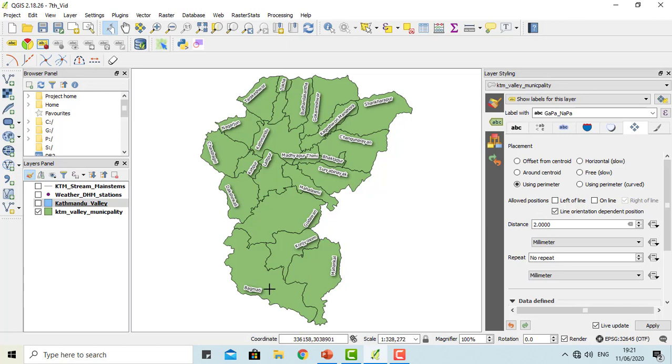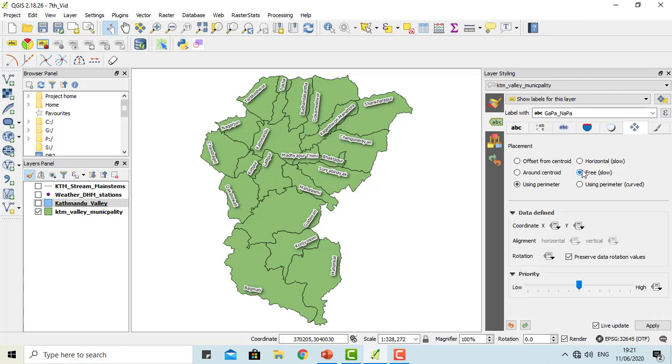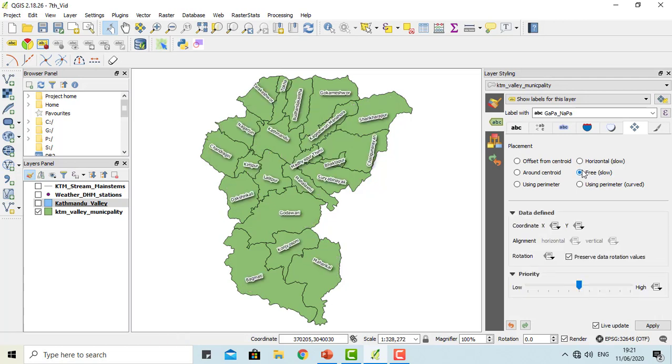Using the perimeter, you can see the labels are placed parallel to the polygon layer. So for this, let's use the free option because this specifies the best position the label can fit in the polygon. So yeah, that's all for polygon layer as well.